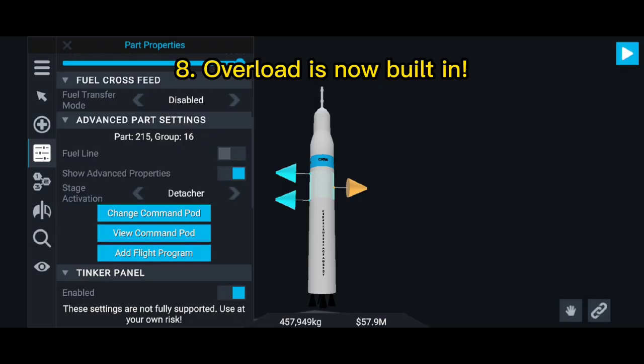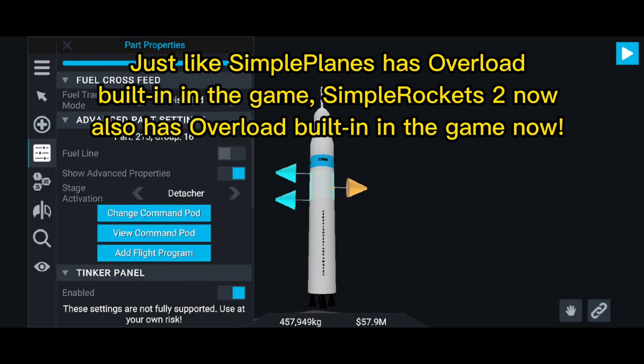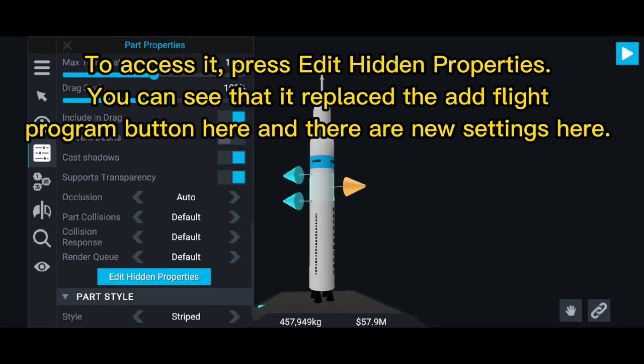8. Overload is now built in. Just like Simple Planes has overload built into the game, Simple Rockets 2 now also has overload built into the game. To access it, press Edit Hidden Properties. You can see that it replaced the Add Flight Program button here, and there are new settings here.